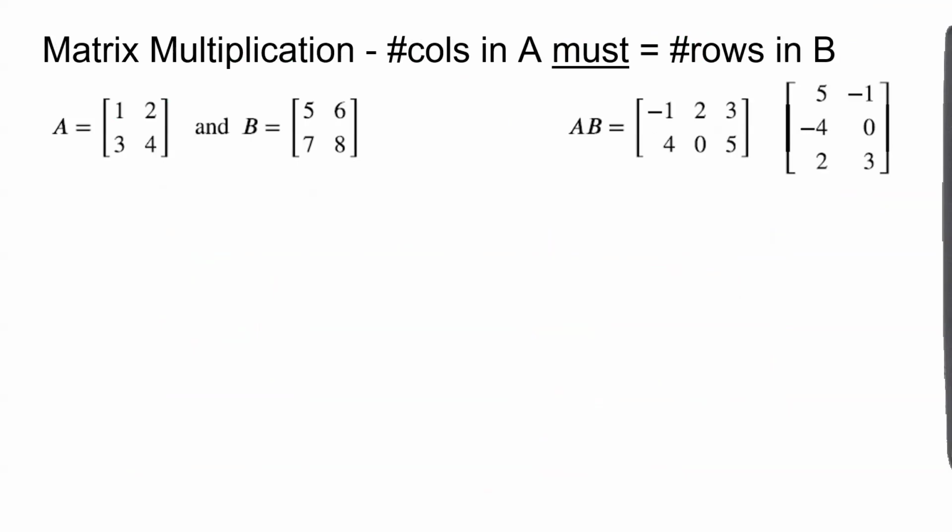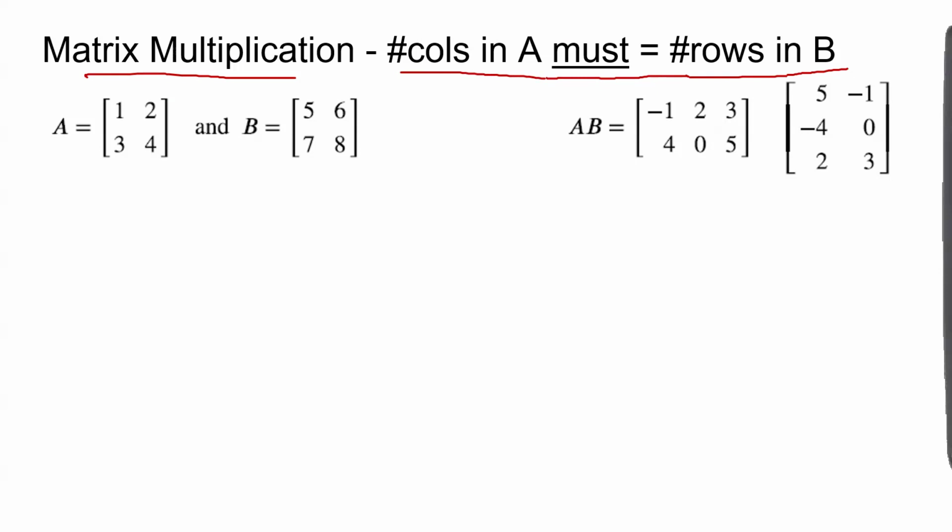I have one more way that I want you to learn how to multiply matrices. This is not scalar multiplication. This is matrix multiplication, where instead of multiplying by a scalar, by a number that scales it up or down, it actually takes those two matrices and multiplies them together. This is a little weird, so watch this. We do have a caveat here. The number of columns in A must equal the number of rows in B.